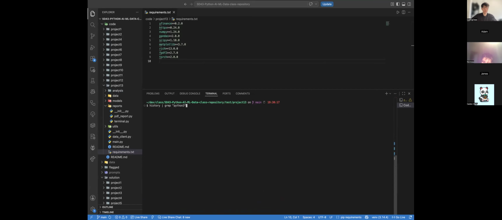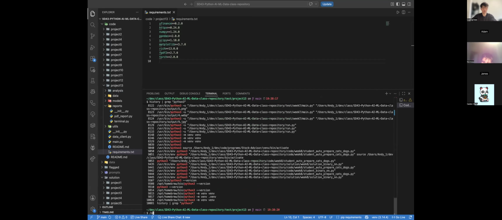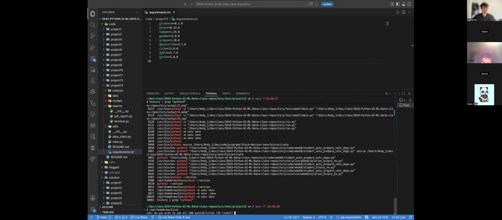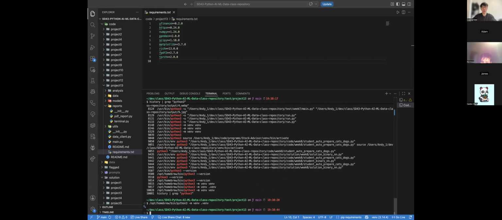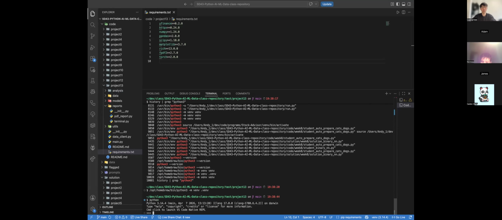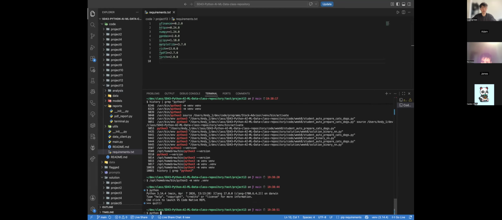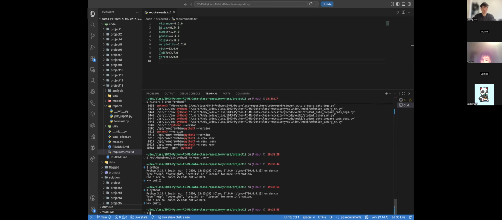Oh, yeah, and then you guys are going to do homebrew slash bin slash Python. No, Python 3. You want to do this command line, but replace this Python 3 with whatever you call Python on your computer. Some people's laptop will be Python. Others might be Python 3. Others might be user slash bin slash Python 3.